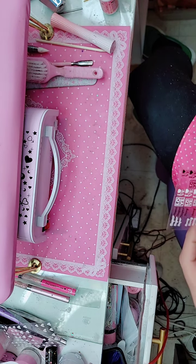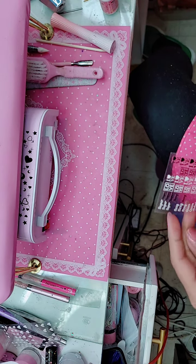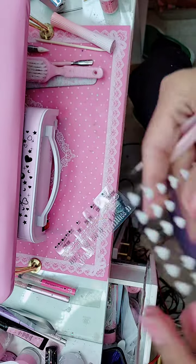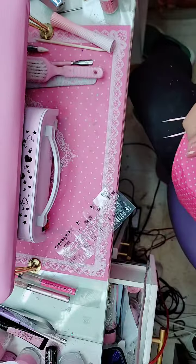Is the milky white shiny a top coat? Yes, it's a no wipe gel top coat. And it's going to give us perfect surface to apply our stickers. We're going to use our love stickers and we're going to use our flash stickers in heart shape today.